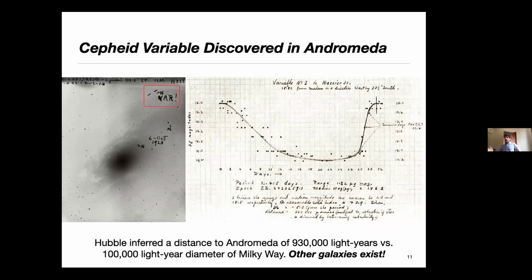Okay, so getting back to the question of whether these spiral nebulae are actually separate galaxies or just structures within the Milky Way, astronomers now had a way of measuring cosmological distances. So Edwin Hubble, a famous American astronomer, went out and looked for these Cepheid variable stars in one of the most prominent of these spiral nebulae, what we now know as the Andromeda Galaxy. And this is a plot of his measurement. He measured the light curve of the Cepheid star, and using Leavitt's law, he was able to infer that the distance to the Andromeda Nebula or galaxy was close to about 1 million light years. This was compared to the roughly 100,000 light year diameter of the Milky Way. So this is clear evidence that these nebulae are outside of the Milky Way, much, much further away than the stars that we see inside the Milky Way.